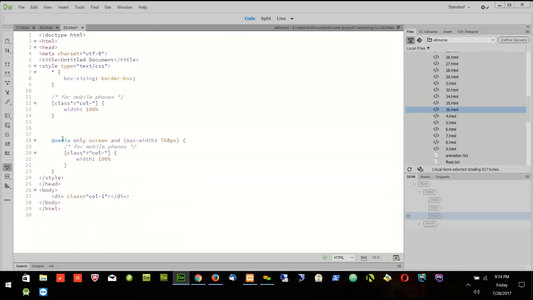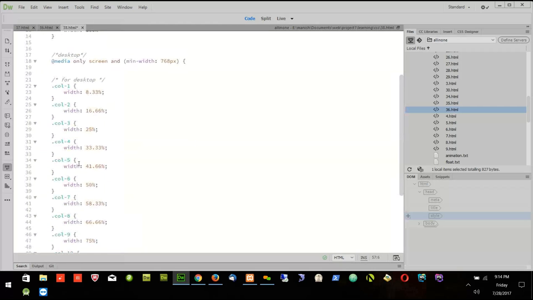Here I will say media only screen and max width. I put the max width for the mobile phone, but for the desktop I will say minimum width. So I'm saying minimum width is 768. That means this is for desktop. Desktop has greater width than 768. So then I will put all my code inside it.